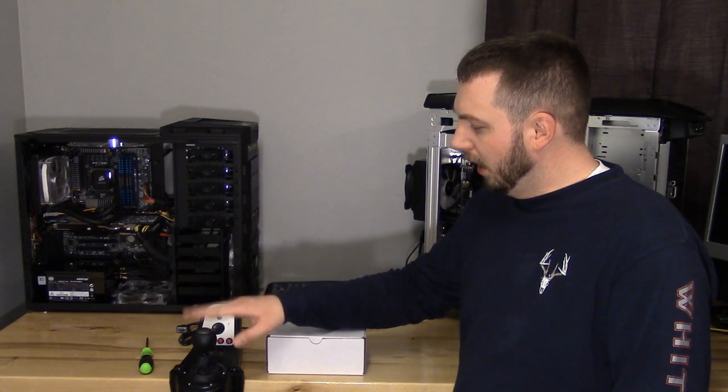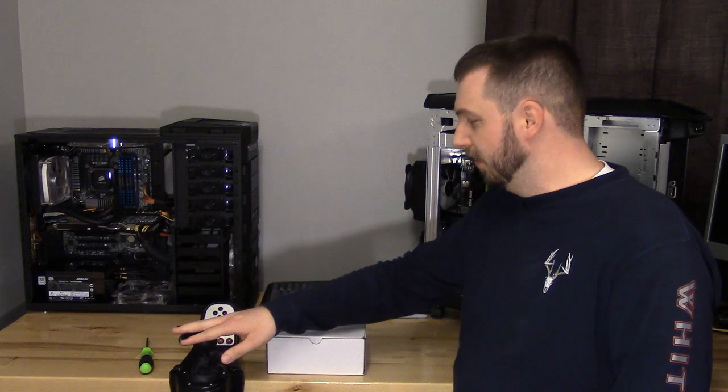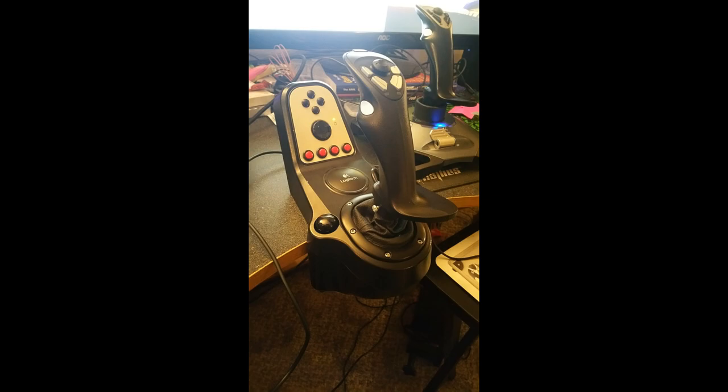Just to recap for those of you that may or may not remember, back when American Truck Sim came out just a few short months ago, a lot of people were asking me if I could use the Eaton Fuller setup built into American Truck. I tried it but I didn't want to stick with it. I raged a little bit because we never had the appropriate setup for working the splitter as well as the high and low. We didn't have any buttons and I was using the extra ones on the G27, which was really not natural trying to reach forward during a shift.